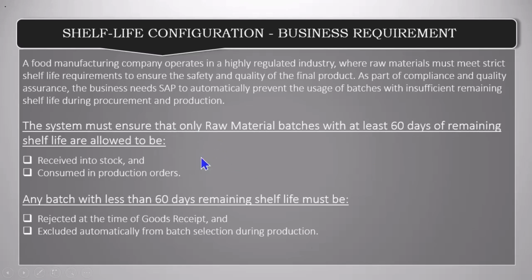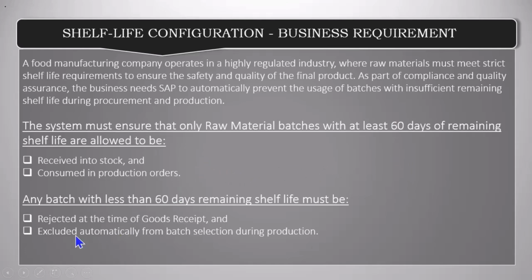When the company purchases the material externally from different sources, the system should check that at least 60 days remain for the material you are procuring. Otherwise, the goods receipt cannot be processed. While processing the GR, the system will give you an error that the shelf life of the material has expired, so there are less than 60 days. This is our parameter. 60 days is the time limit that at least should be there for a product to be procured.